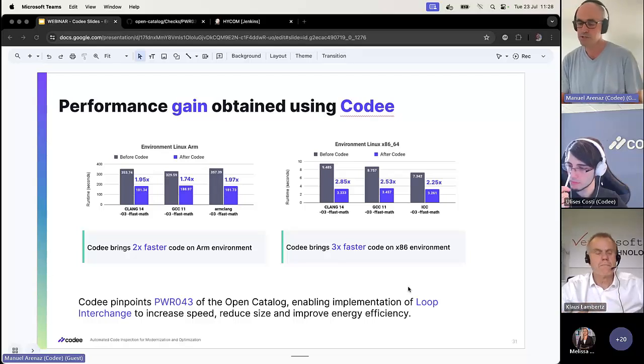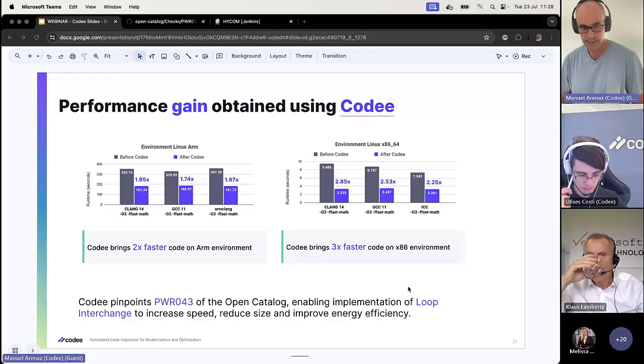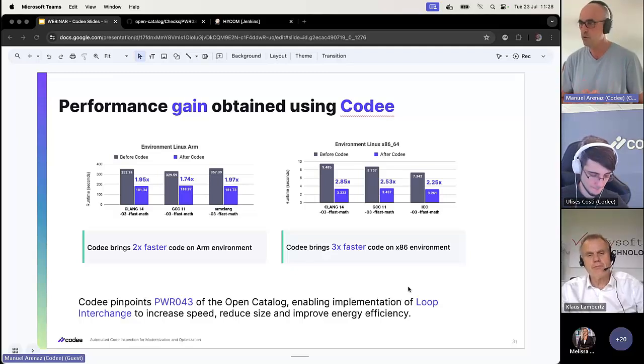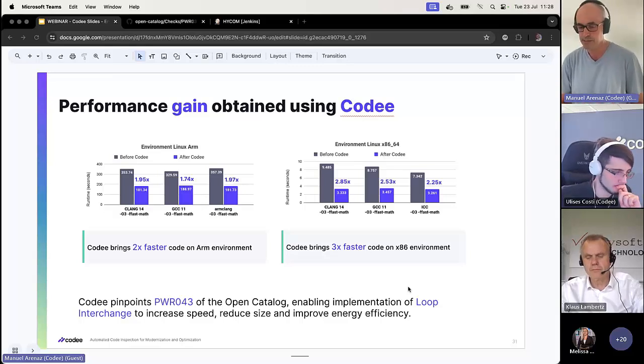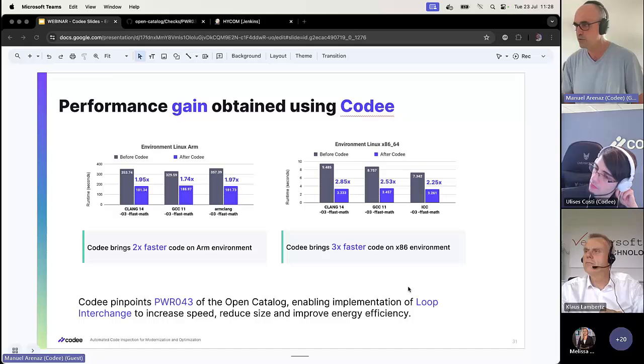Related to cross-compiler questions, this is definitely a very good question, because you have seen the demonstration of Codee in the default mode, that is running and interoperating with the native compiler you have installed in your development environment, in your development laptop. But we have also developed Codee capabilities to interoperate with cross-compilers. Cross-compilers are another level of complexity, because you need to understand what will happen in a system that is different from the system where you are actually developing the software. So we are developing new capabilities, but we already have capabilities to show similar results in cross-compilation environments.